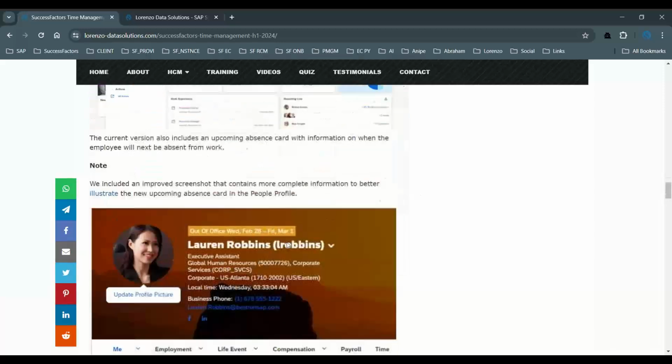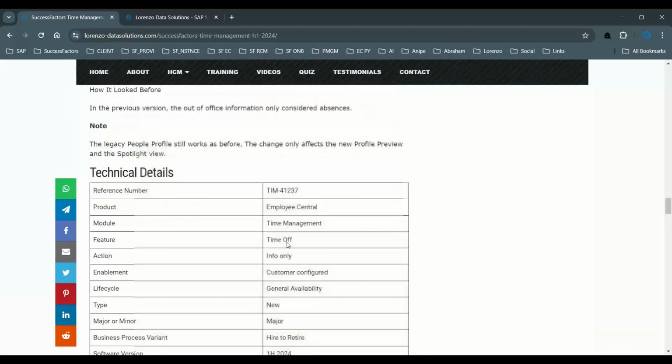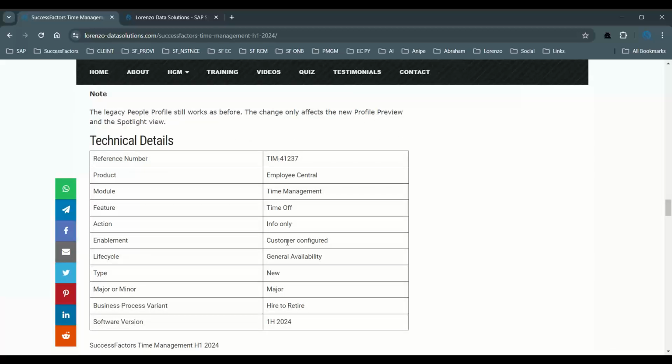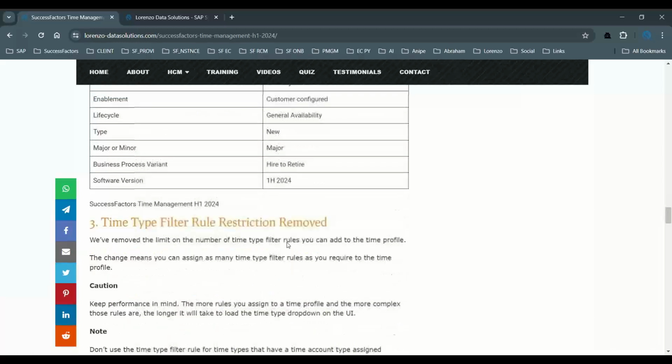And this feature is definitely an important feature, but it is based on customer choice. It is not available universally or automatically. It has to be enabled by the customer for the employees, so it is an admin opt-in functionality. But this feature is one of the major functionalities available.